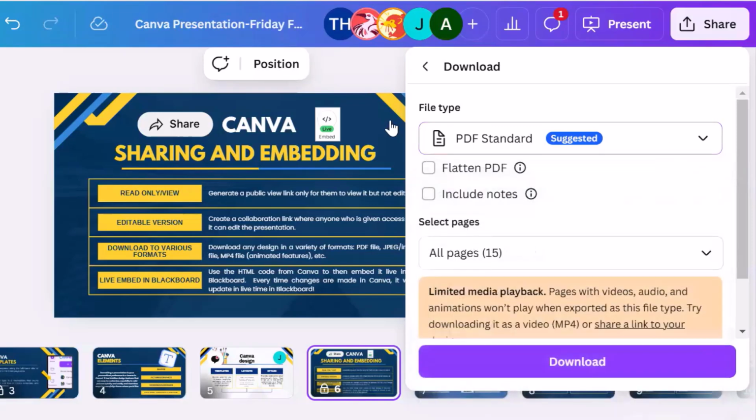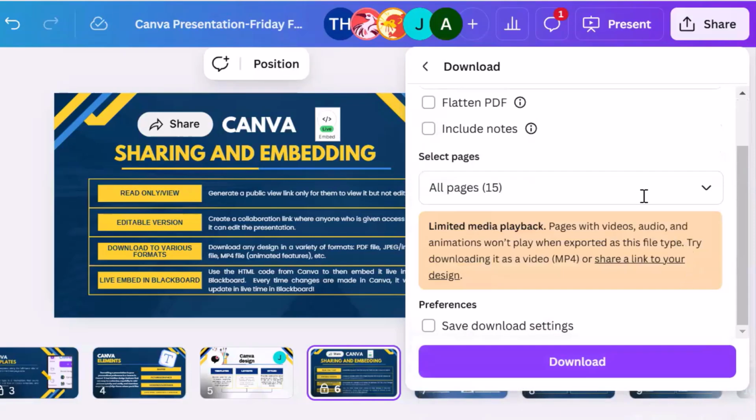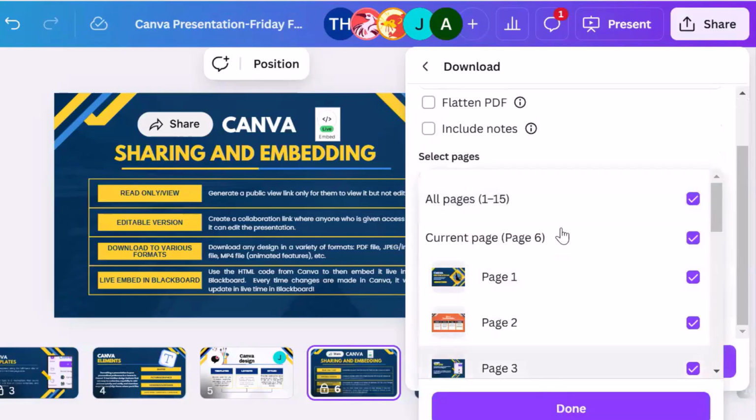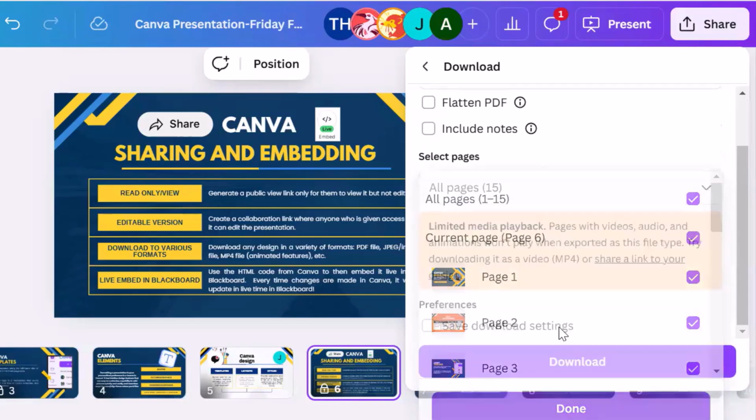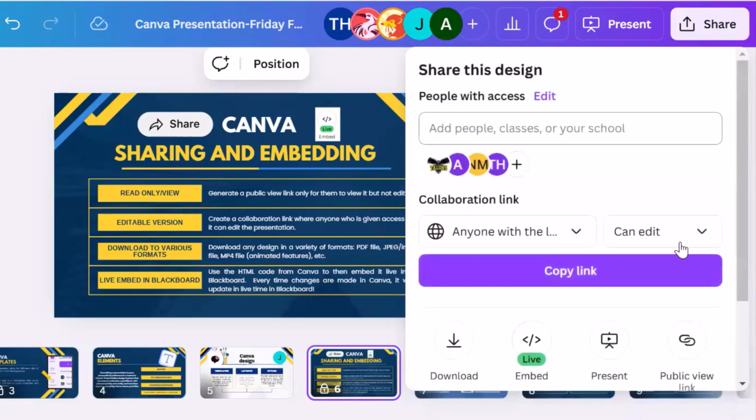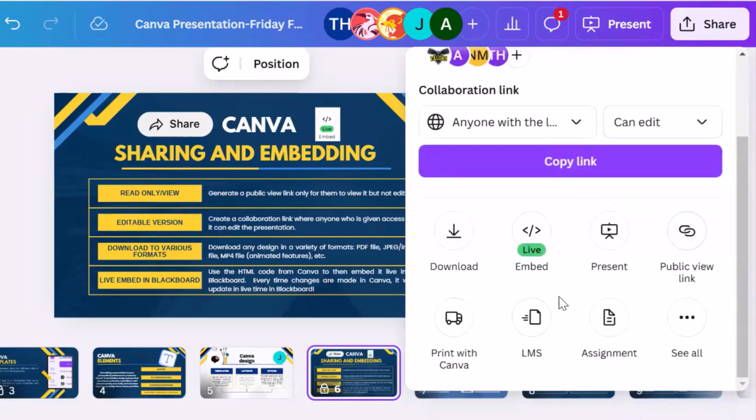So you can download it. And you can decide to download all of the pages within this entire slideshow, or I could do only certain pages if I wanted by clicking or unclicking on these as well. So that's a nice feature as well. And then you have even more. So there's see all ways that we can push this out.